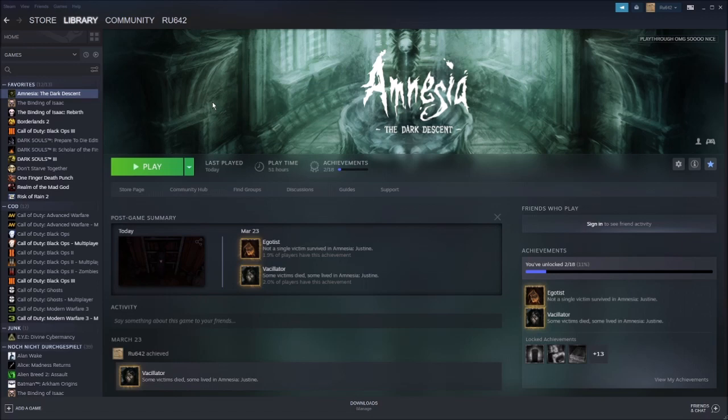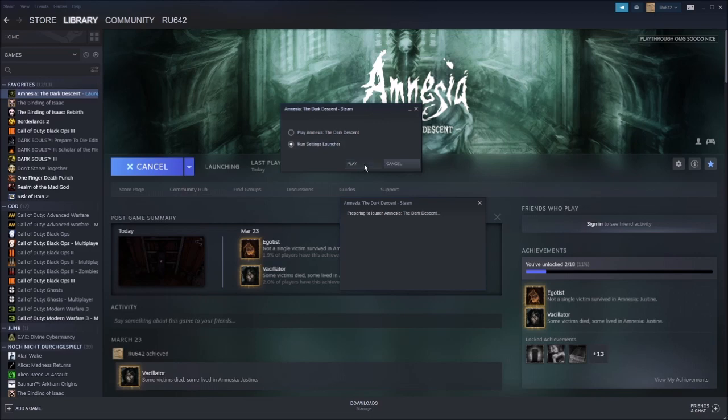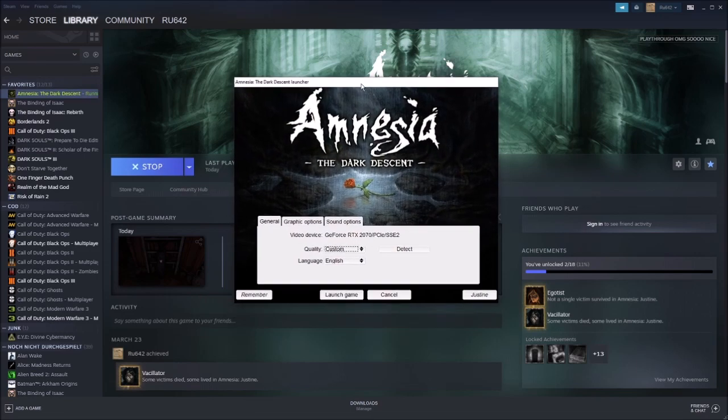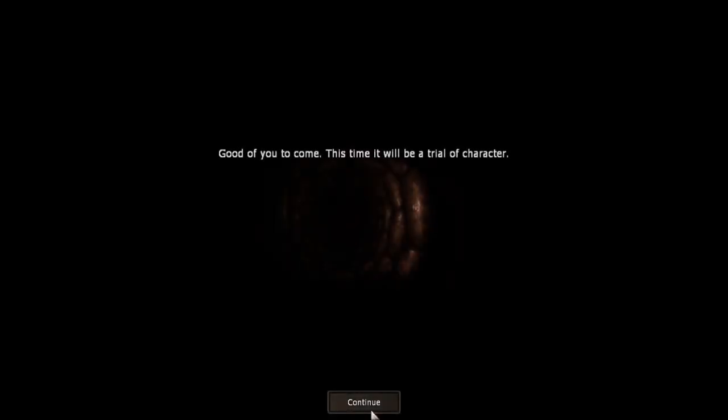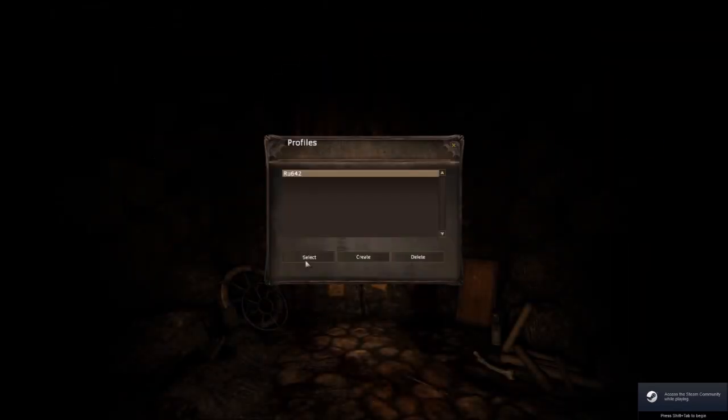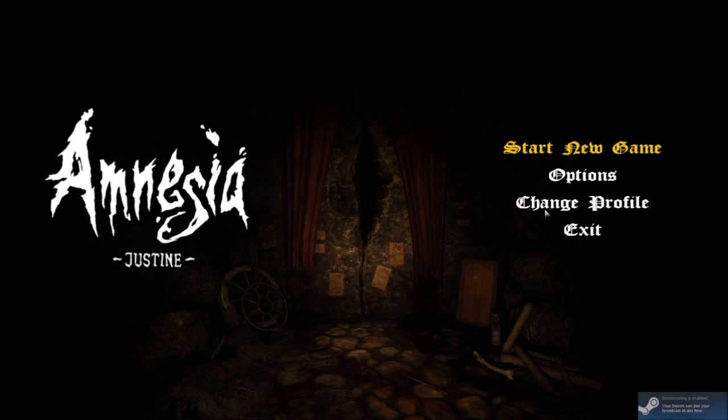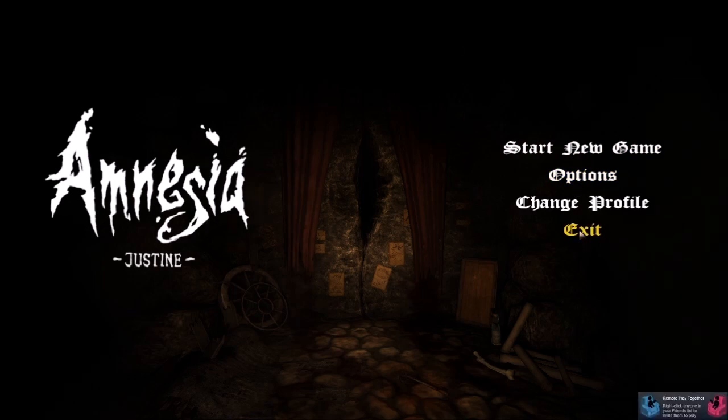So what you have to do is pretty much have the game installed, and you have two ways to start Justine. Generally speaking, you have this launcher for Amnesia Dark Descent, and then you have the button here to start Justine. This is the regular version. But this version, I can show you real quick, does not have any save states, which will be a problem if you want to run, for example, any percent, or also the no any percent, just Justine in general. As you can see, no save here, only profile, start options, and exit.